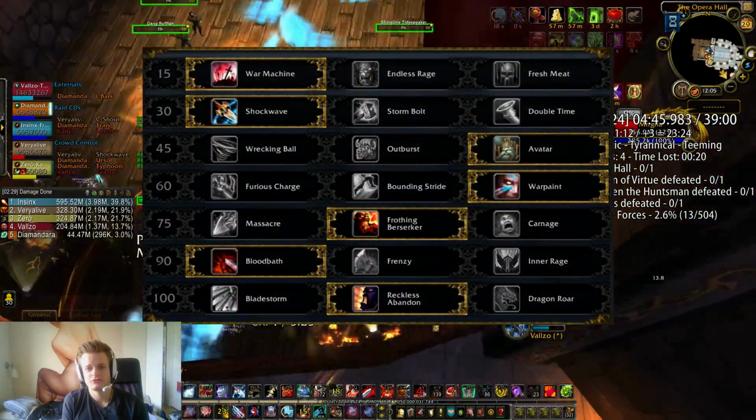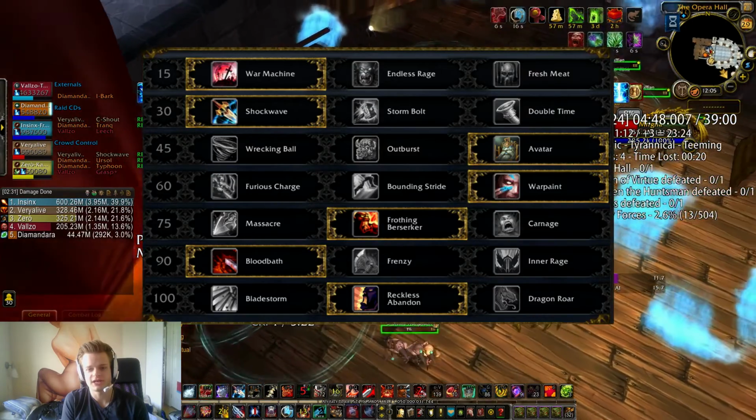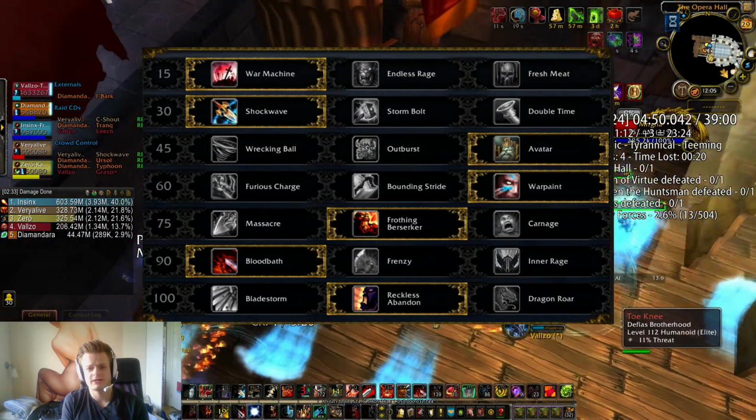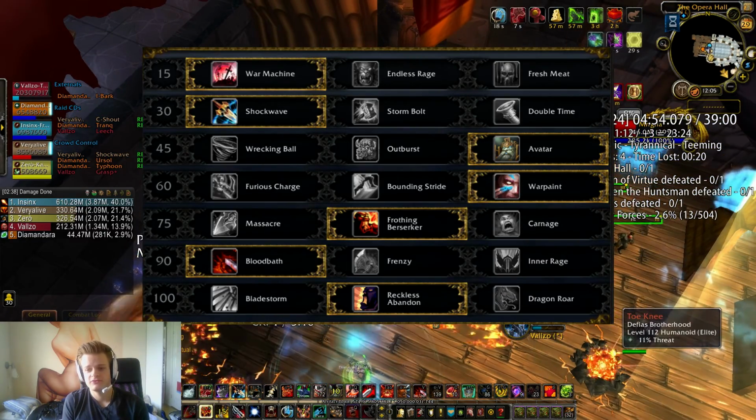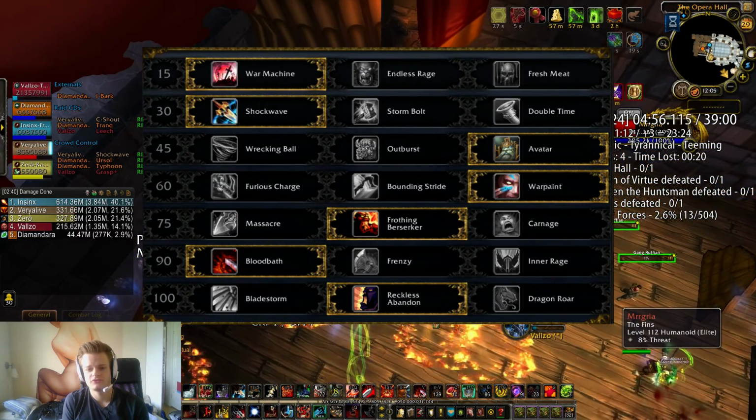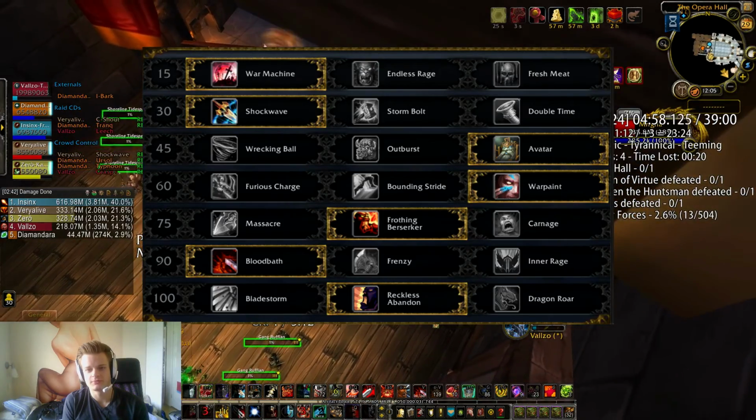As for talents, you will almost always use the setup shown on screen now. The only change you will ever make is to take Wrecking Ball instead of Avatar, but this rarely happens. Avatar is generally better because you can use it to burst, which fits better in Mythic Plus.